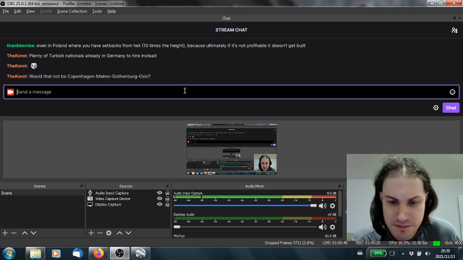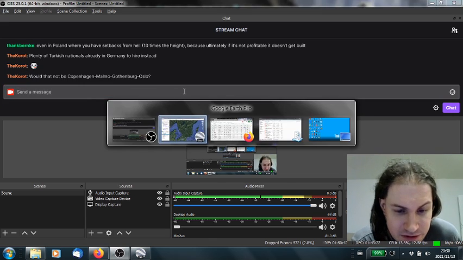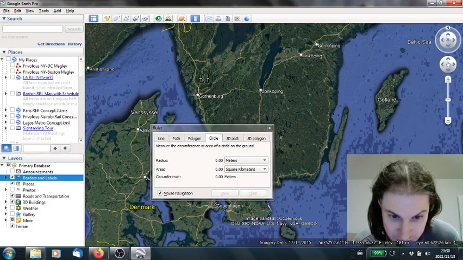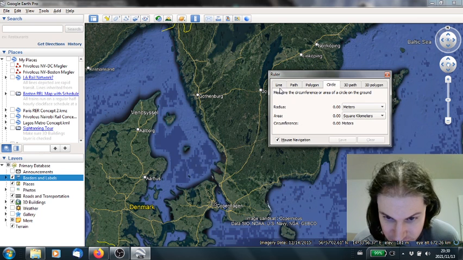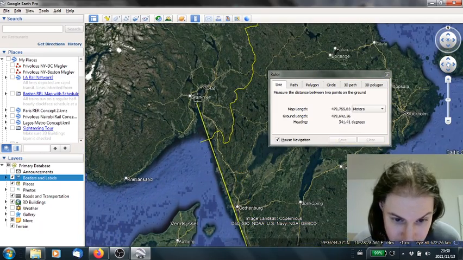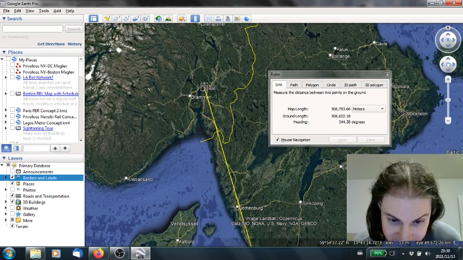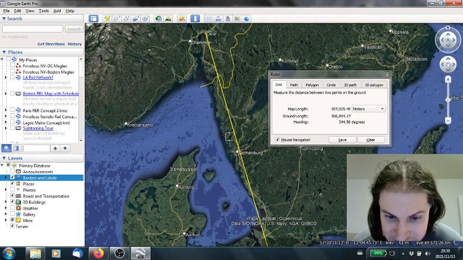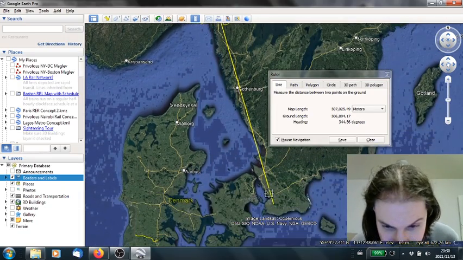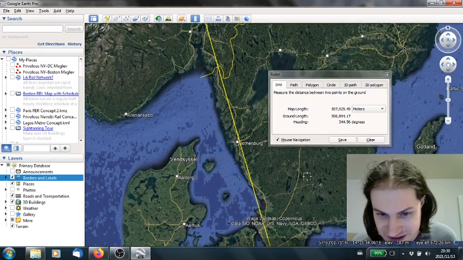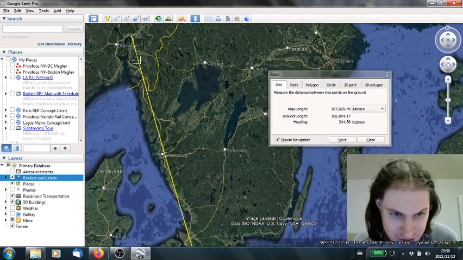But that's not necessarily a very high performance line, right? I mean, let's for a sec check how long this is, and remember that this is not high speed rail. So 250 kilometers is from Malmö to Göteborg, and then up to Oslo it's 500-ish. Yeah, you can upgrade the line, but these are not very large cities. With Schopenhagen it might be, but it's still not that great.